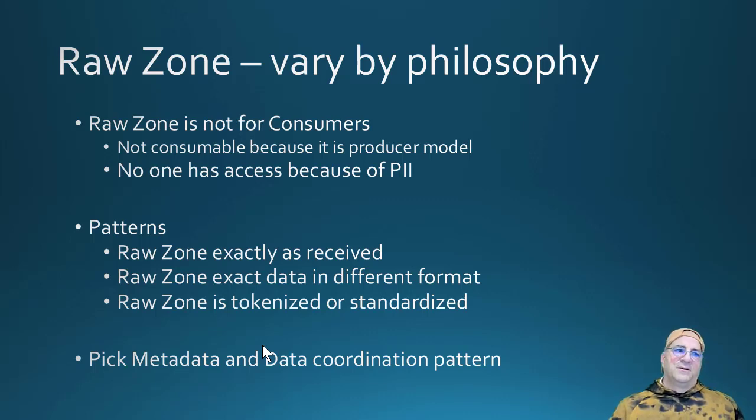And remember, what we're going to do is optimize the ingest for producer consumption to make consumption easy and reliable. And then we're going to optimize the consumer models to make it easy to consume. And then we have to figure out how to transform in the middle, and we can talk about that in another talk.